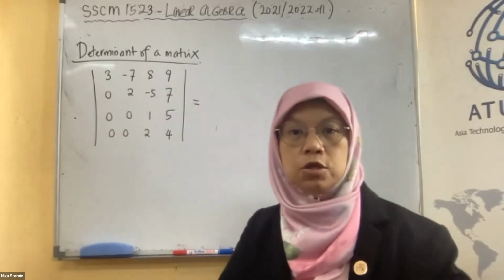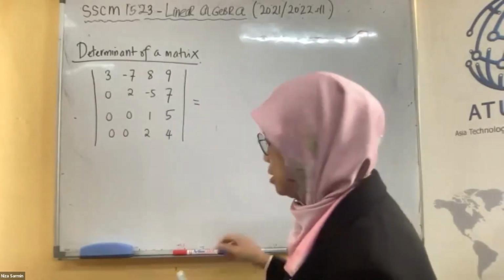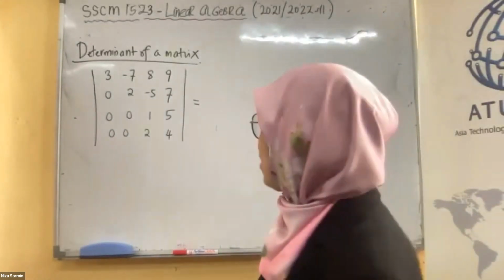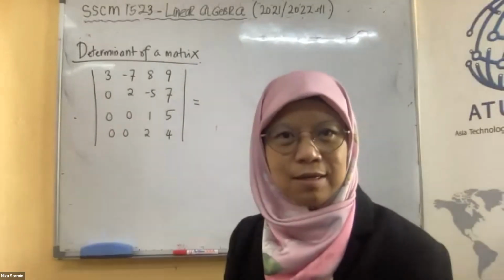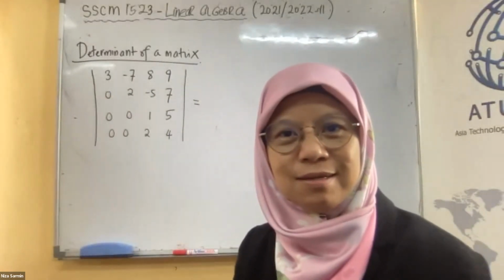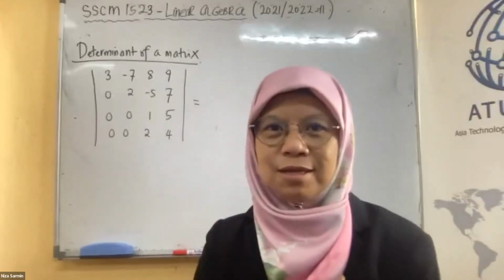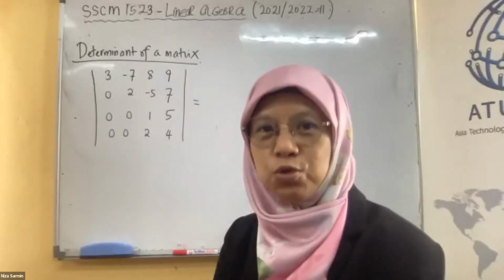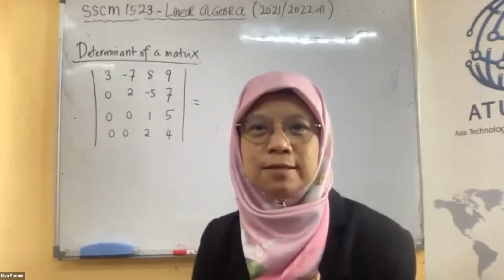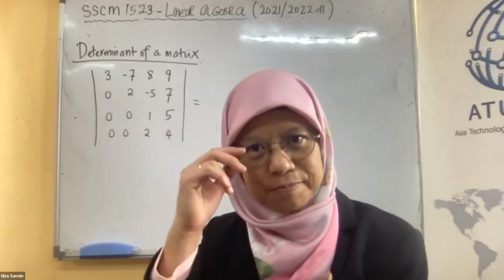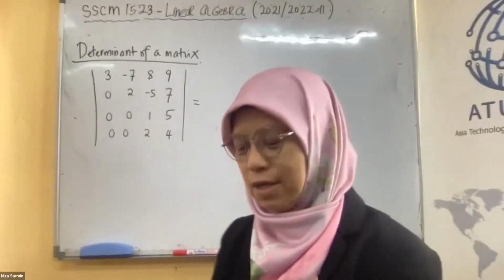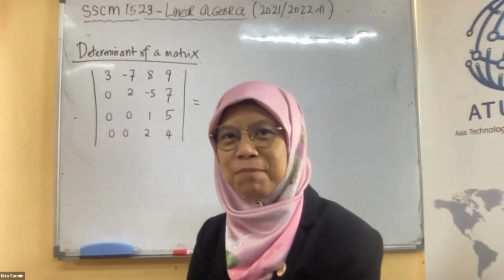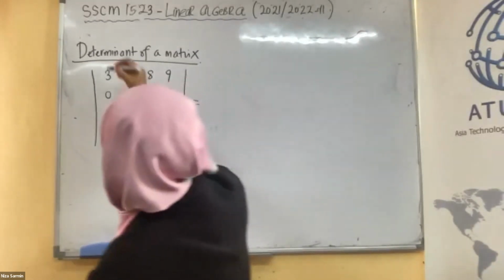Okay. So what we want to do is the cofactor expansion. Cuba type, awak nak pilih yang mana? Jangan tengok nota. Just look at the whiteboard. Which row or which column that you want to choose? Type. Okay, Daniel Hakim. Okay. Majority, ya. Senang aja bagi jawapan sama. Mana boleh sama. Ngelat.